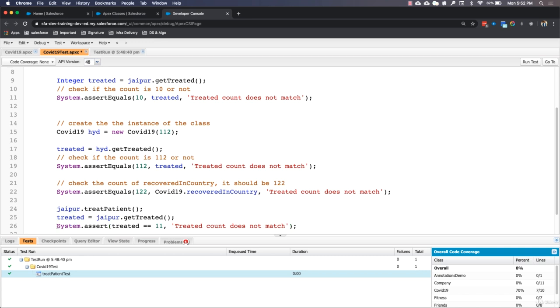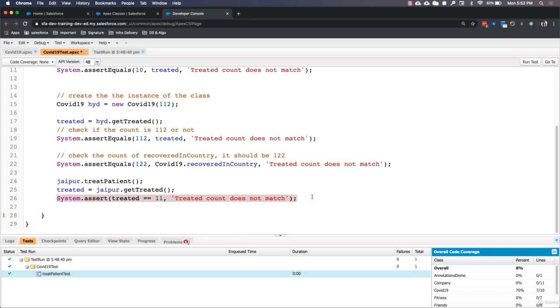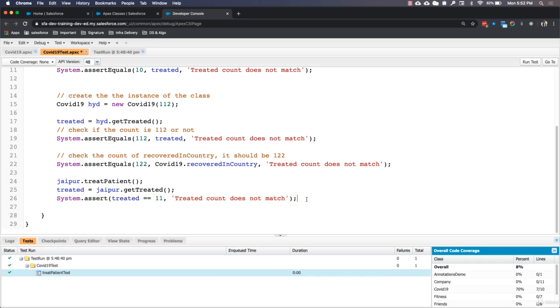And we can write the same assert statement for a static variable as well, because now the value of the static variable should be 123 instead of 122. So first I'm going to get the value of the static variable, and then 123. You can compare these values either by using the assert method or assert equals. So it's totally up to you.